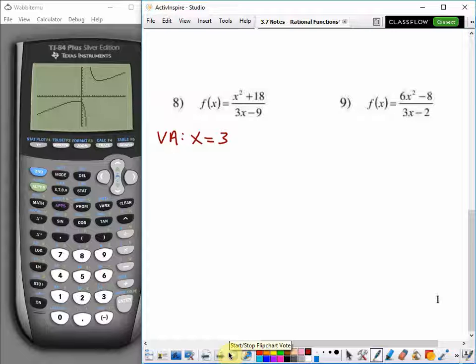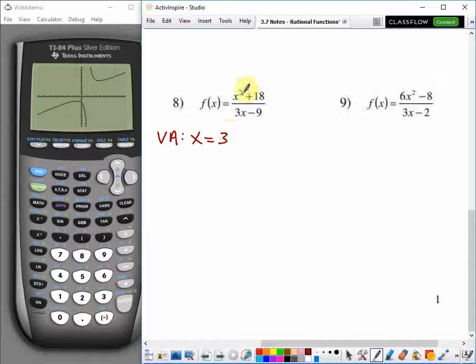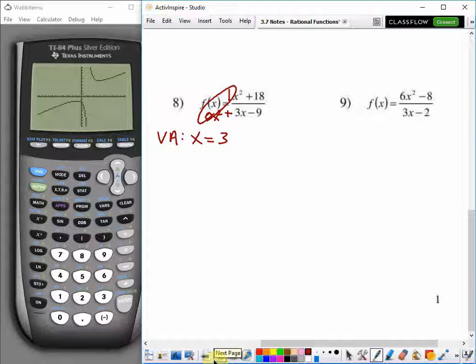But there's not a horizontal asymptote, there's a slanted asymptote. And here's how you can see from the equation that the horizontal asymptote is not going to be there, but it's going to be slanted instead. In this case, I've got a degree of two in the numerator and one in the denominator. I'm going to make those degrees match. So I'm going to add zero x squared to the denominator. And that doesn't change the value because there's zero of them. So I've got one x squared in the numerator and zero x squared in the denominator. And one divided by zero is undefined. So that tells me there's not going to be a horizontal asymptote.